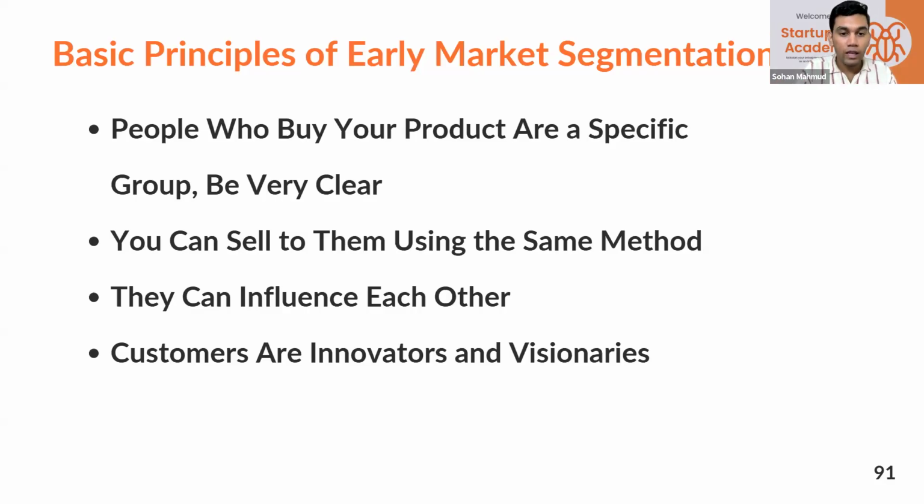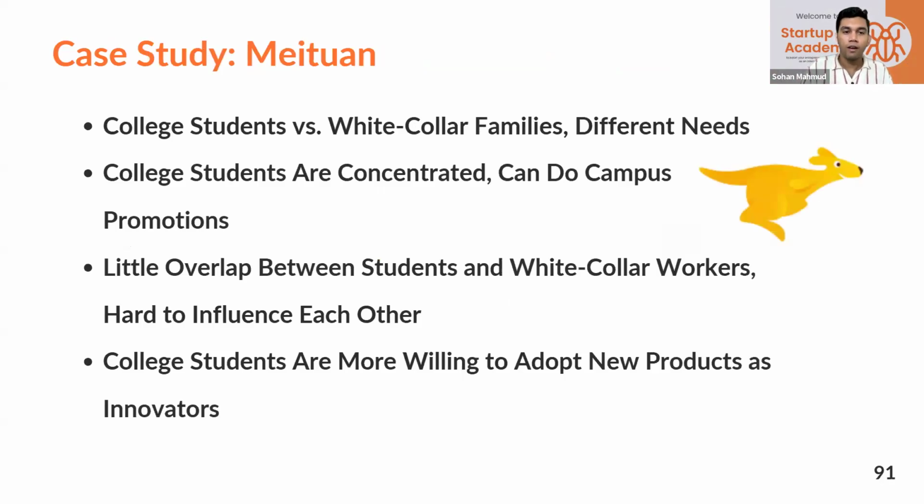And also these people can influence each other. When they're using the product, they will also go out and influence others, telling them how this product made their life easier. Because these customers are innovators and visionaries. The problem that you might not be able to see, those customers can point that out, like, hey, if you did this one, that would have been easier for me. I wish this platform had this one, then this whole service would have been a lot better. So that's why it's really important to get the real customers for your product at the very beginning.